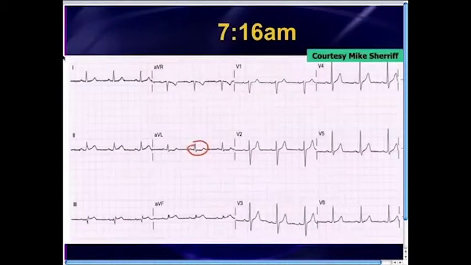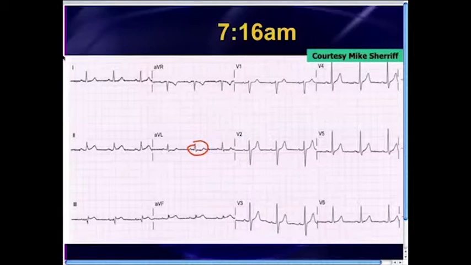But Mike knew enough not to follow the EKG machine interpretation. He was concerned about lead AVL as a possible early marker of inferior wall ischemia. And by the way, how did he know about that? Well, we've talked about this before on this EKG Weekly podcast or videocast. If you go back through the files, look at October 30th, 2011. The EKG case of the week from October 30th, 2011 was a full discussion all about lead AVL and how mild abnormalities in lead AVL can predict impending inferior wall STEMIs.